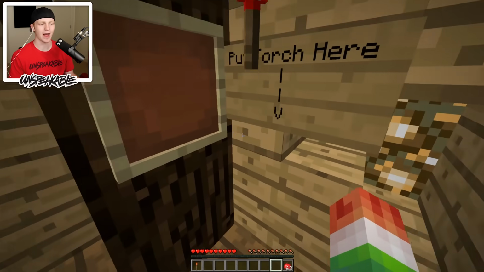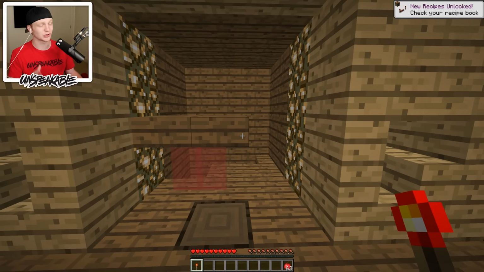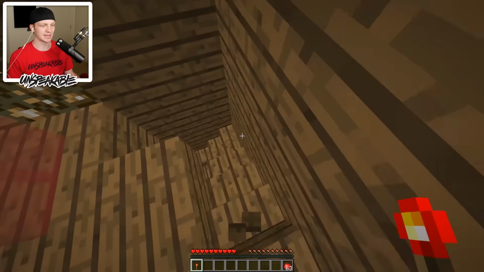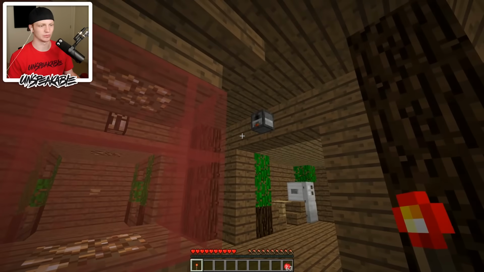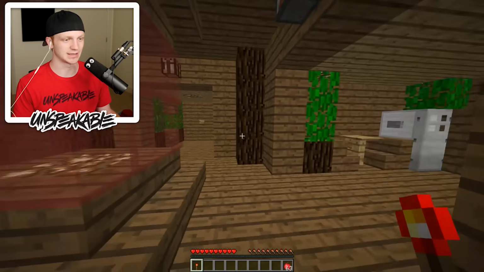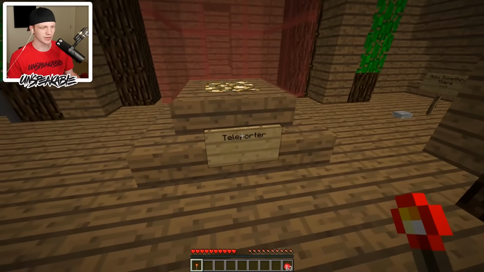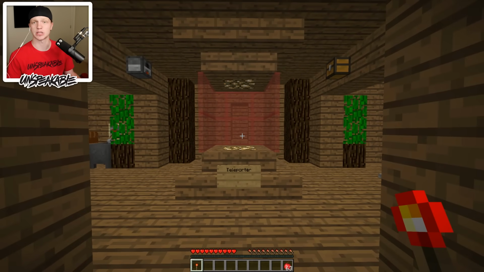Now we can go ahead and grab this torch, set it right here on this block, and this is going to open up pretty much the rest of the house, which I will warn you is pretty flippin' big. So let's head downstairs here, and then we head into this room. So you can see there's a bunch of different things. There's a crafting table and there's a furnace, which is basically like different rooms. And there's also this thing, which is the teleporter, which teleports us to multiple different sections of the house.